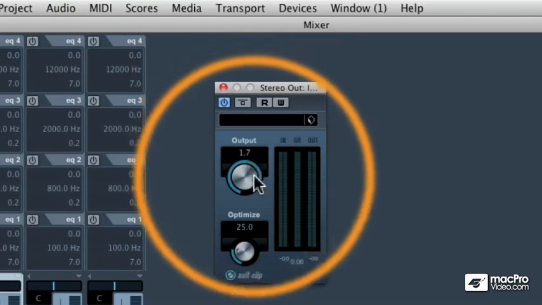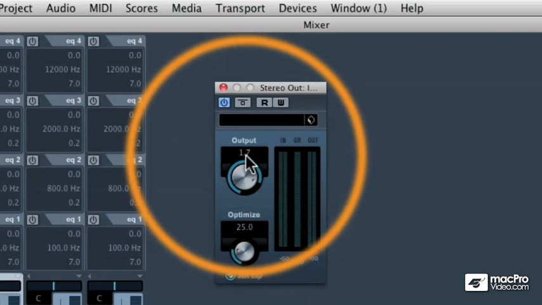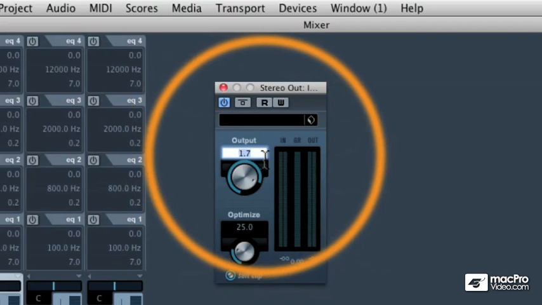And what I would recommend is that you just direct dial in a value that works. I'm going to double click on the output value and type in minus 0.3 dB. The reason that I don't set the output level at 0 dB is because some consumer electronic devices actually start clipping at 0. So your end user could end up with a distorted signal on their MP3 player or on their car stereo. So it's always best to not have your master hit actual 0.0 dB.